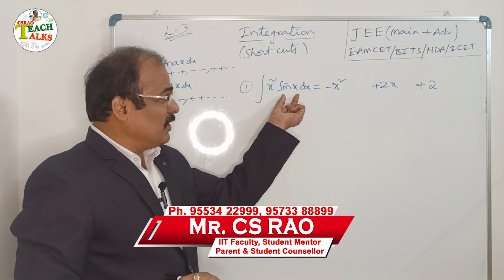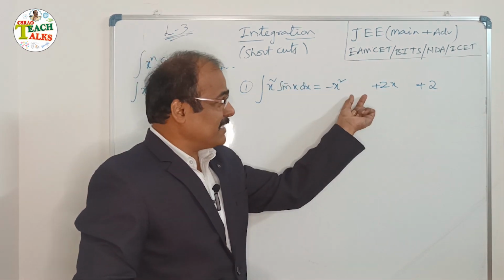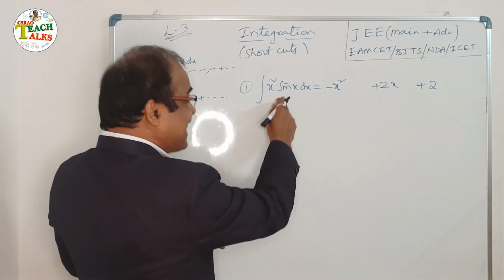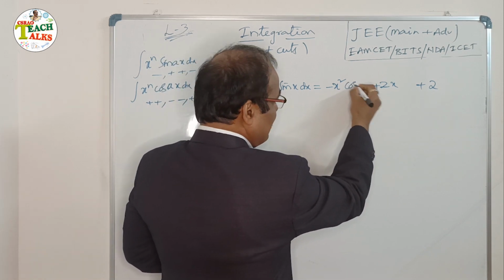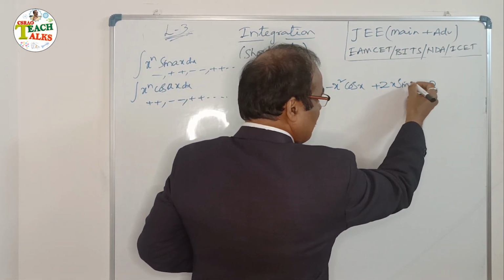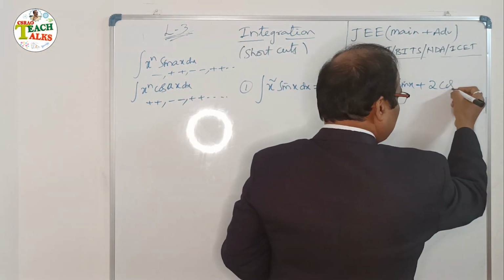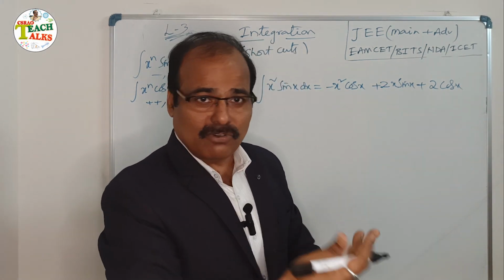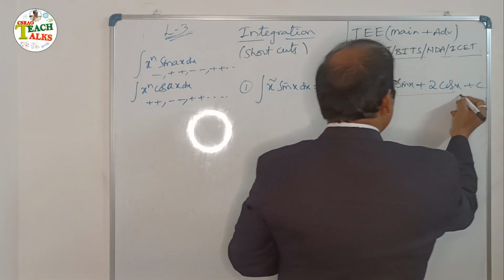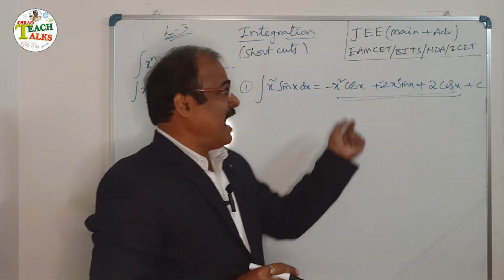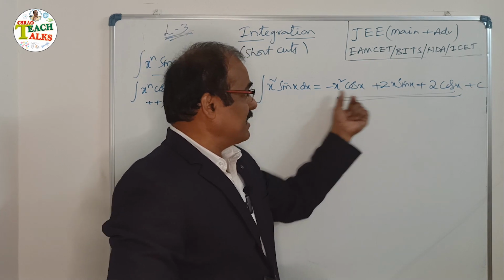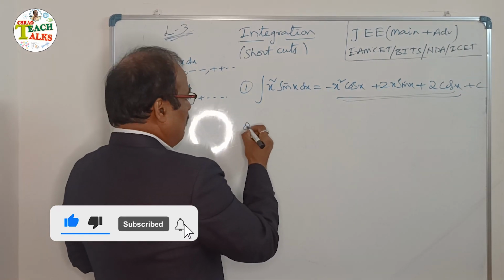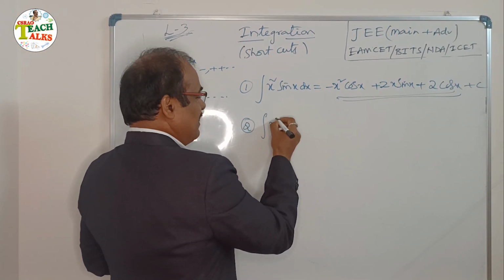Now we are going to write the sin x. Sin x becomes cos x, becomes sin x, sin, cos like that. It will keep repeating. Sin x becomes cos x, and cos x becomes sin x, and sin x again becomes cos x. And one more thing, the derivative of 2 is again 0, no need to write that, 0 into sin x is 0 only. That's why we are not writing plus. This is the final answer, very easy to get. And if you take cos x common also, 2 minus x square cos x, according to the answer we can do that.